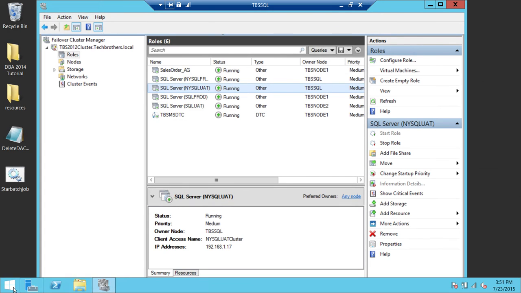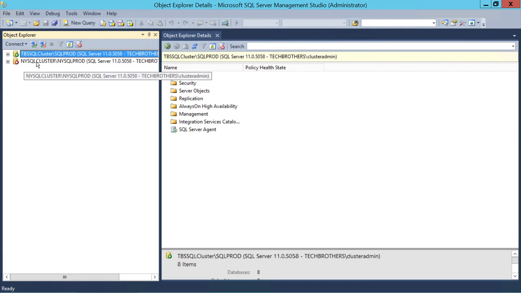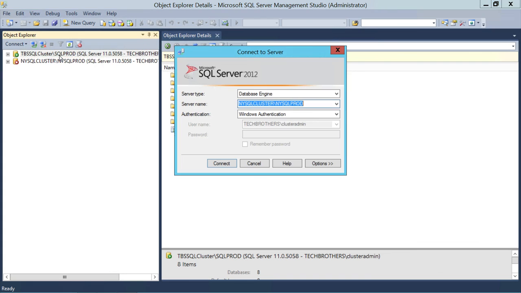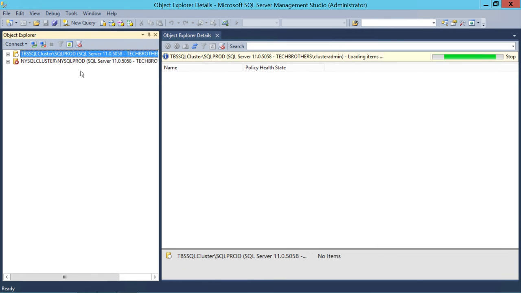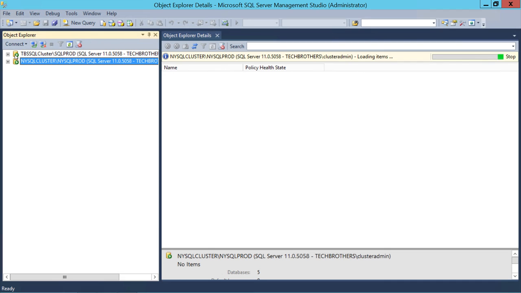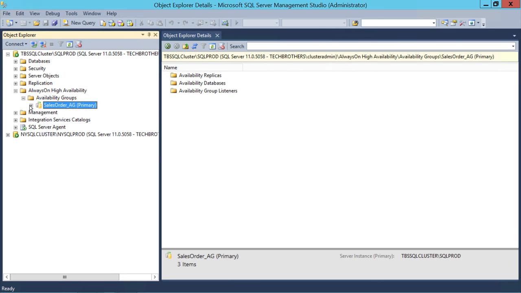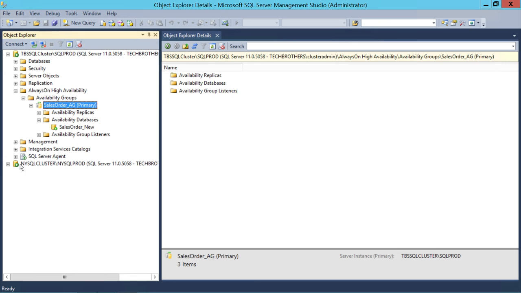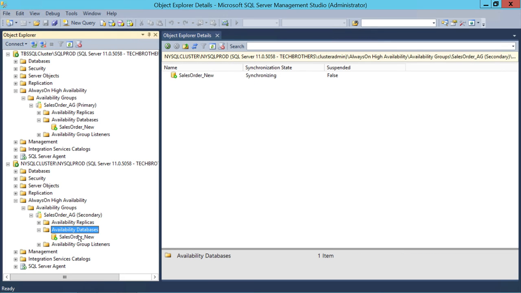Alright, everything is online, so let's go ahead and minimize this and look at it in our Management Studio. Let's refresh our connections. Let's take a look at our availability group to see if everything is working fine. This is still primary, that is good news. Database is still online. Let's take a look at the secondary side. This is secondary, that's good, it's online. And the database is online too.